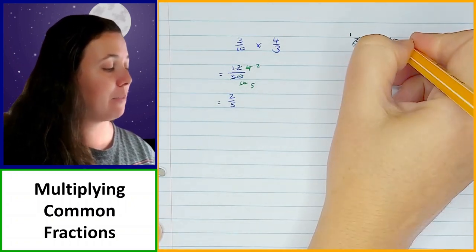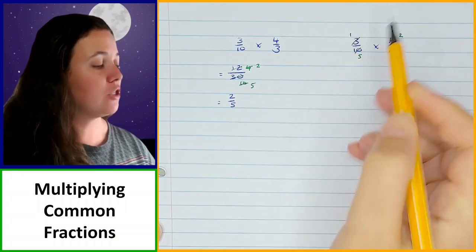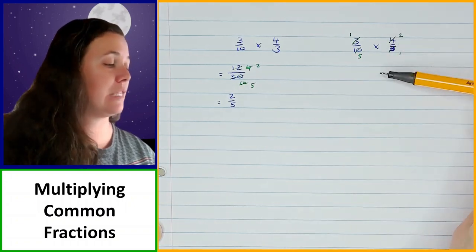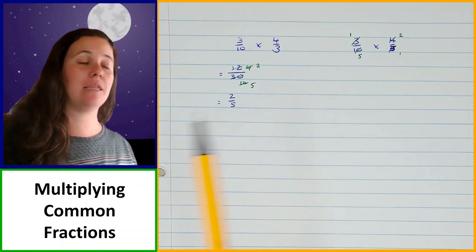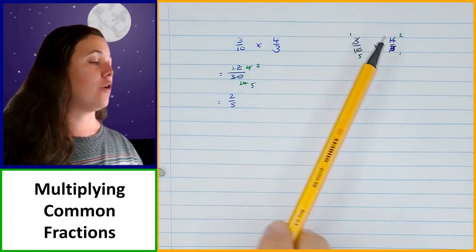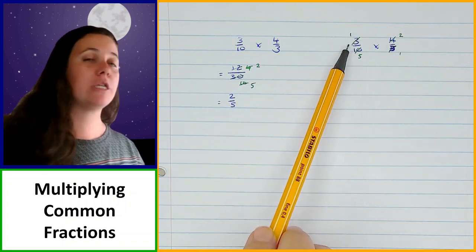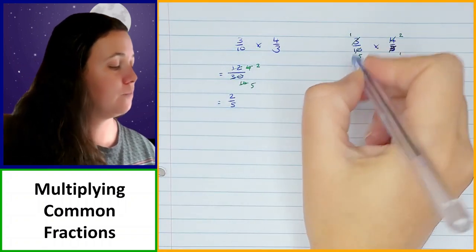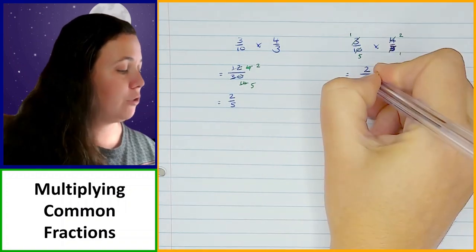Over here, I can divide by 2, and that gives me 2. And here, I can divide by 2, and that gives me 5. So now, I have no more common factors in the numerators and the denominators. I can cancel anything that is in any numerator with anything that is in any denominator if they have common factors. Okay, so over here, I can't cancel anything else out. I can't simplify anything more. So now I'm going to go and multiply my numerators. So that's 1 times 2 is 2 over 5 times 1, which is 5.